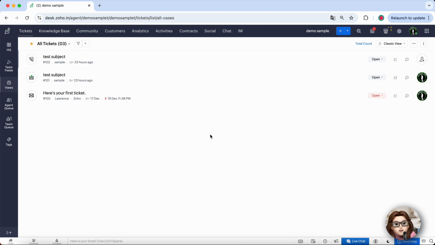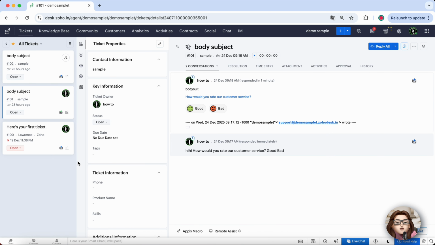Start by logging into your Zoho Desk account and opening the Tickets tab. This is where all your customer conversations and active cases are listed. From here, scroll through the tickets and select the one that needs escalation. If you handle many tickets, using the ticket subject or ID can help you find it faster.